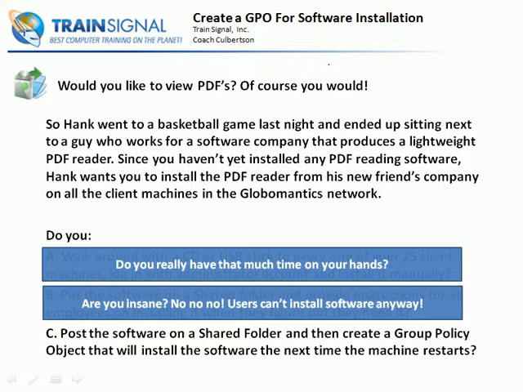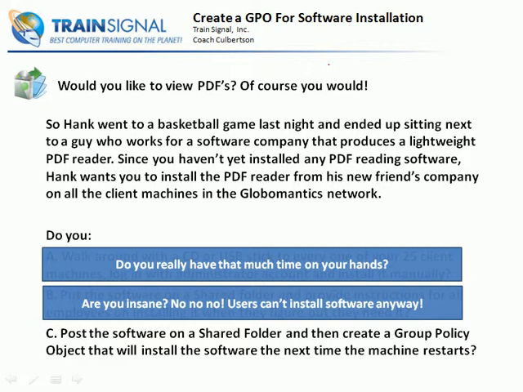My reaction is, are you insane? I mean, why would you try to let users do that? Users, first of all, can't install software anyway because you won't let them, from the group policy stuff, right? But also, users are not administrators. Users are generally less computer savvy than you as the administrator are. And so if you choose this option, you're going to get deluged by a lot of telephone calls to your help desk or to your own personal cell phone.